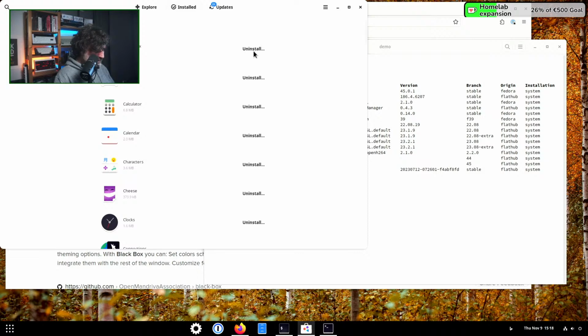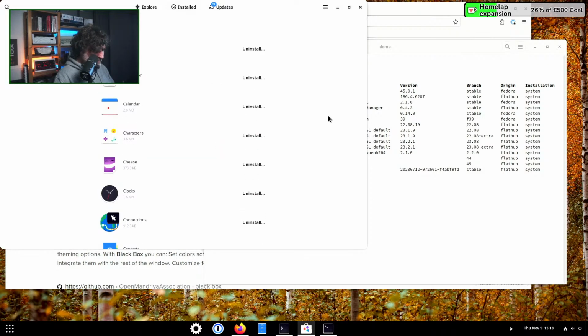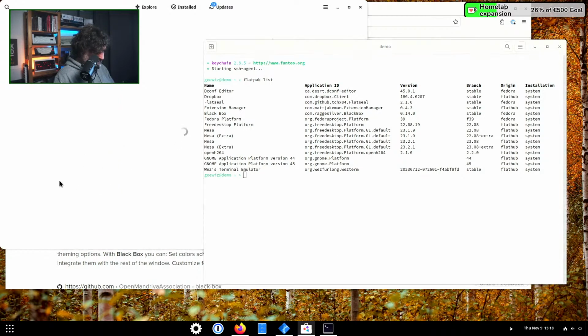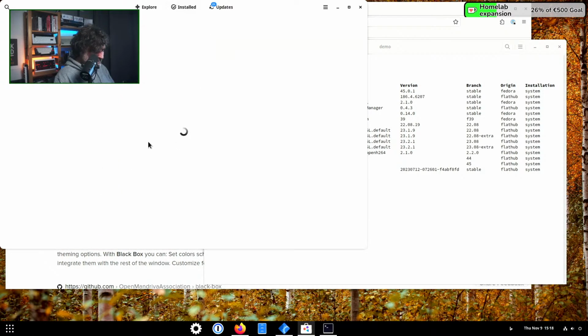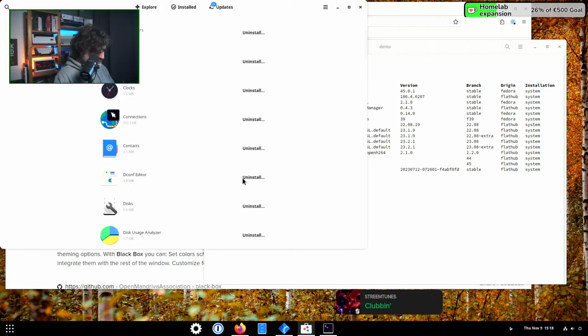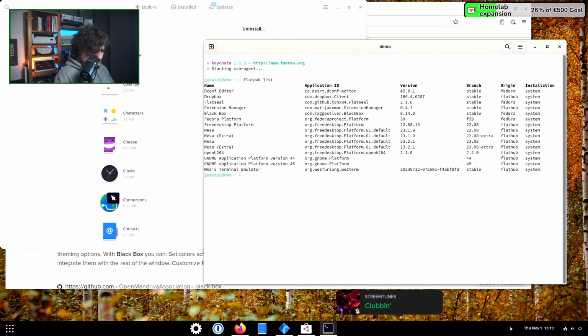So let's get rid of Blackbox again. What else is from Fedora here? The dconf editor. And then Fedora platform itself.